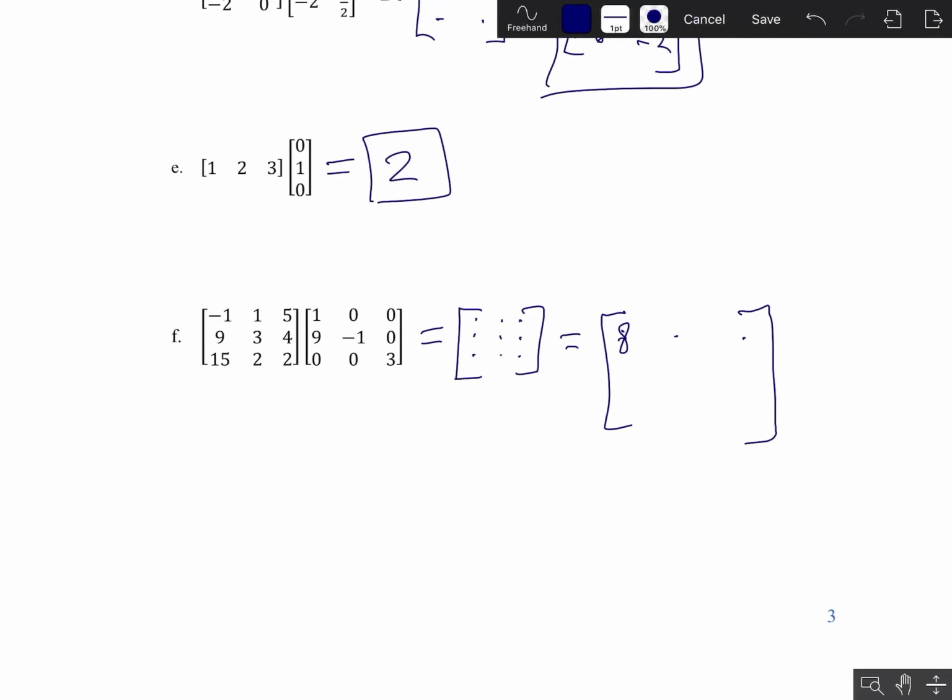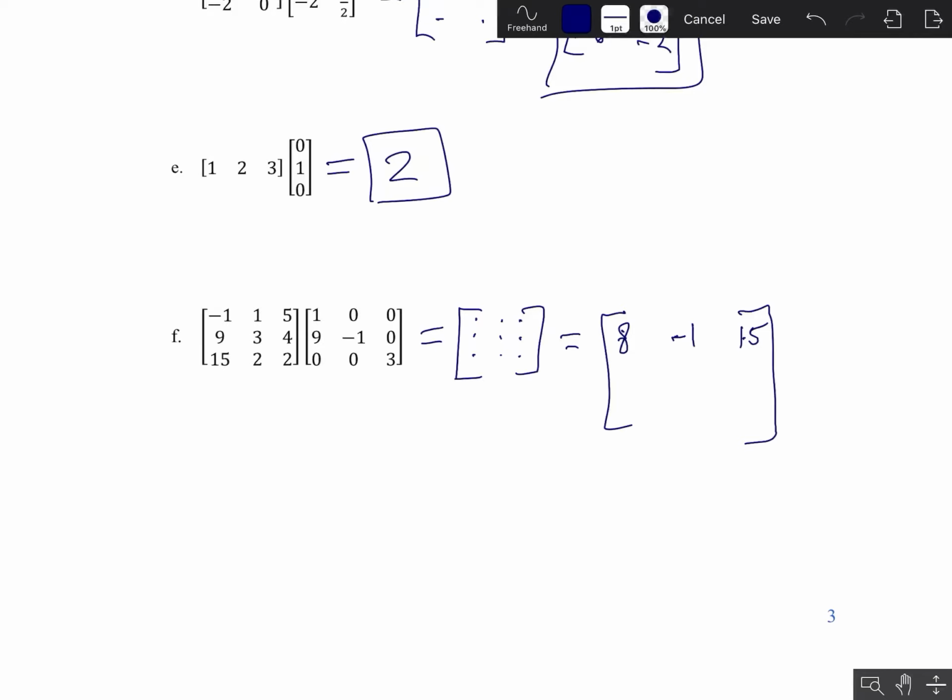And again, I'm going to be going through these row by row, so I'll just stick with this first row. Next, we'll do the first row, second column. If I multiply the first row by the second column, that would give me a -1. And if I multiply the first row by the third column, what I would get is a +15. And then I'll move on to the second row in the product.